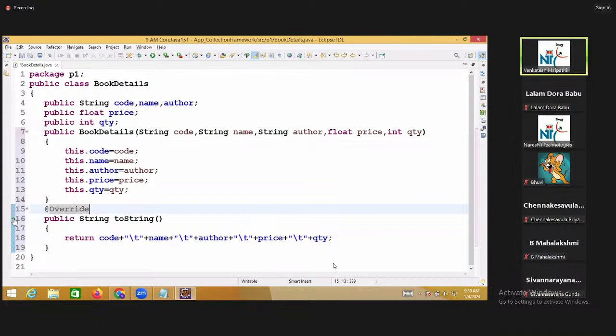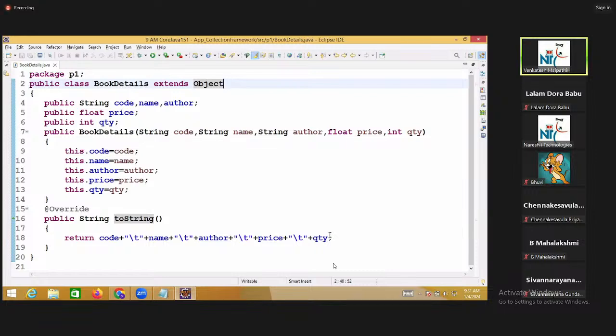Override method of the Object class. java.lang.Object class: automatically all classes extend from Object. I made this statement in the arrays chapter, note that. So this is the class. Whenever you want to do sorting, the old pattern is that the class implements Comparable, and you must write the compareTo method. That is the old pattern of writing.